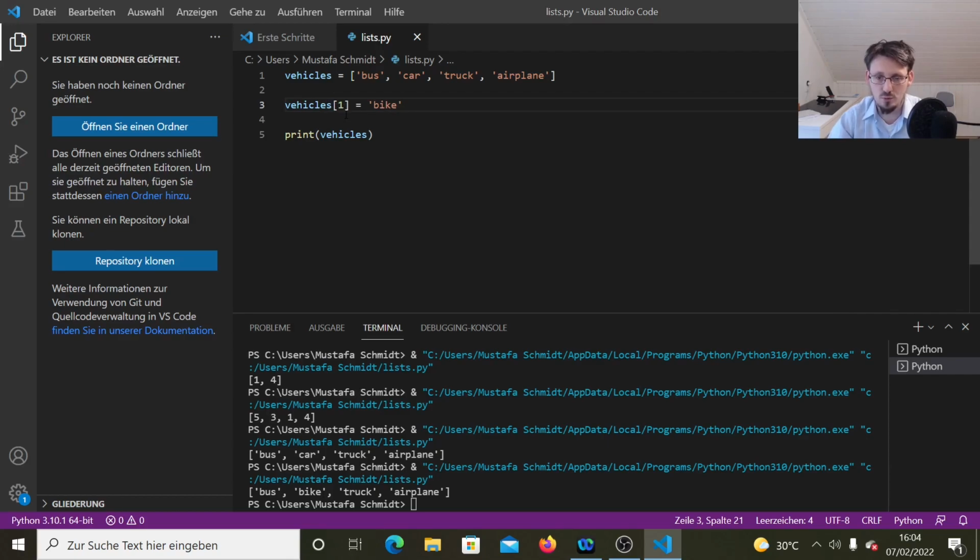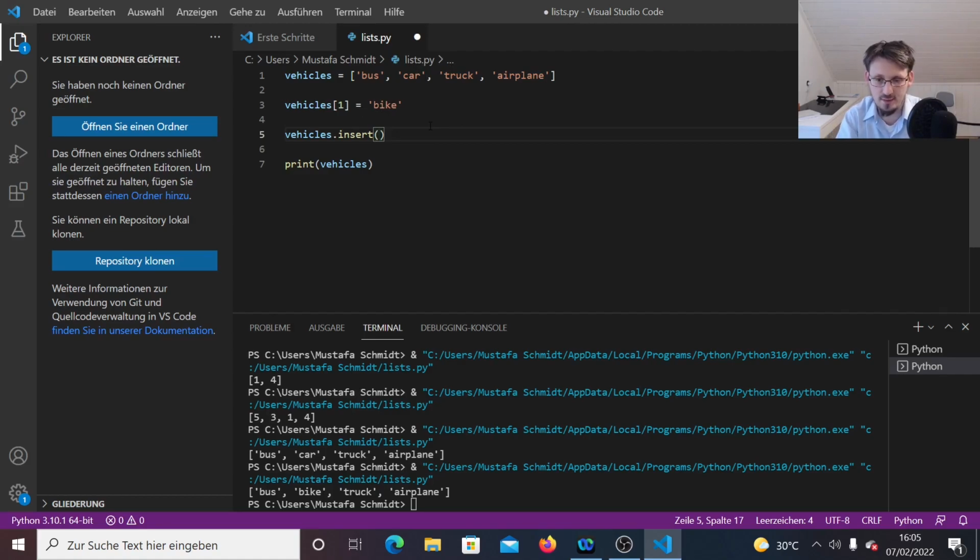In the same way how you reference an item to print it out, or to store it in another variable, we can also use that in order to overwrite a specific item. It's also very easy to insert some new item into the list. So we could, for example, write here vehicles.insert, and then we have to tell Python, of course, in which position it should be inserted. So we don't want to overwrite something. We really want to add maybe another vehicle, which could be a boat, somewhere here.